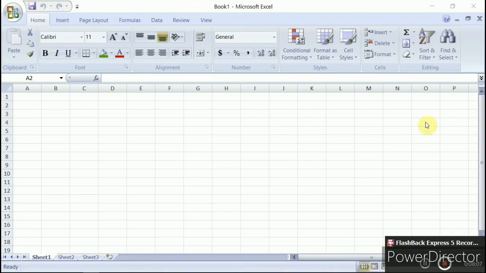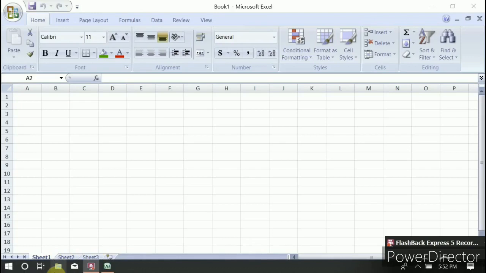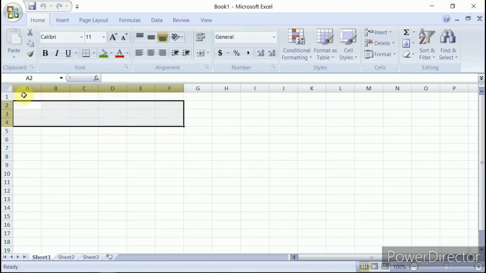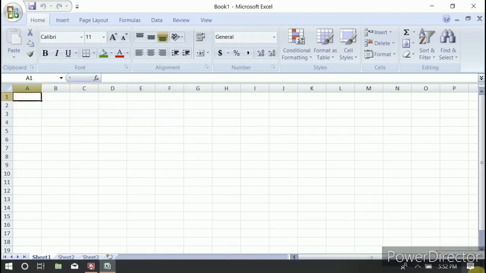So these are the major components of Microsoft Excel window or a spreadsheet. As a whole, we call this a workbook. And within the workbook, we have by default 3 worksheets. Now we'll learn how to enter the data in a worksheet. Let me start with cell A1. Students can refer to page number 57, figure 5.3.